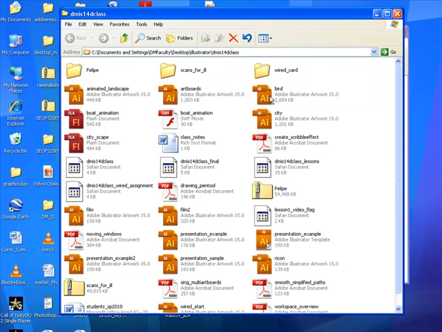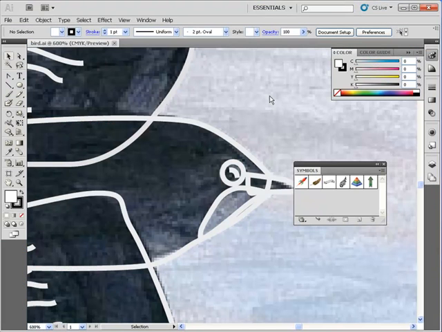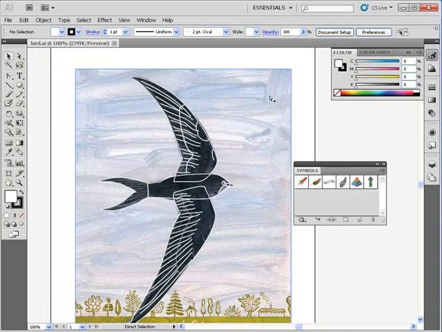I have a scan here of a bird that I started drawing just to demonstrate the different types of objects and how you might want to go about drawing something. Again, when you're drawing something inside of Illustrator, you're drawing with shapes. And here's a drawing that I have here.